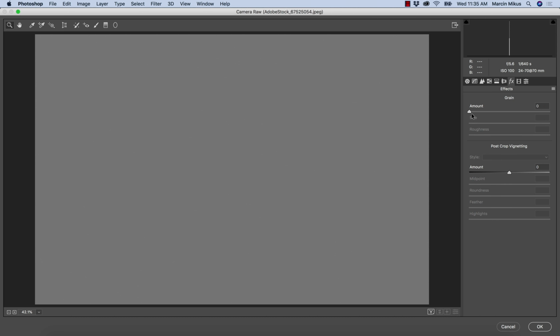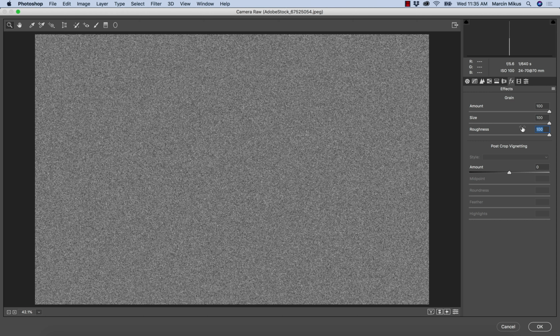Of course, it will depend on the image, but in most cases, the grain has to be really large in size, and roughness the same. So for this image it's relatively big. If it's a very small image, of course you will not go to these numbers, but for a regular sized image you want big grain, big size grain, and rough.